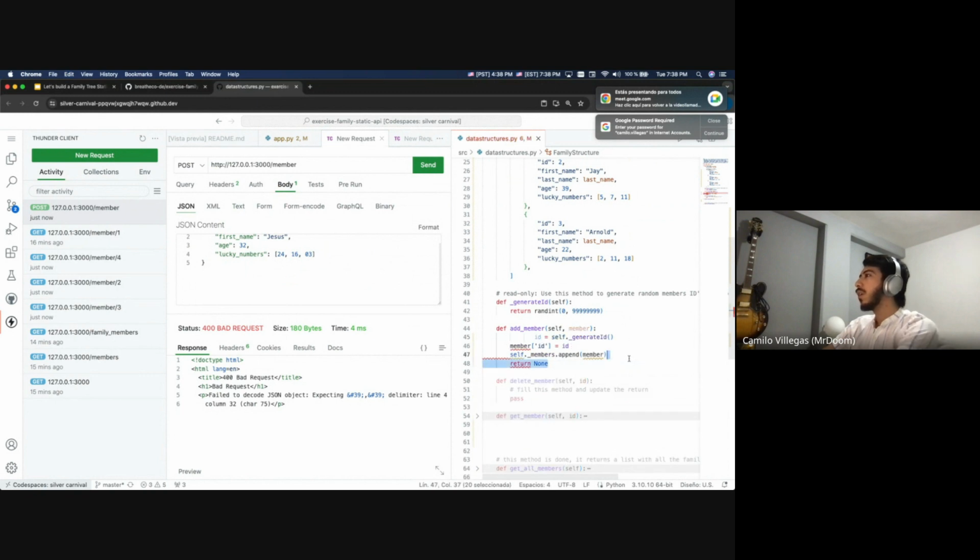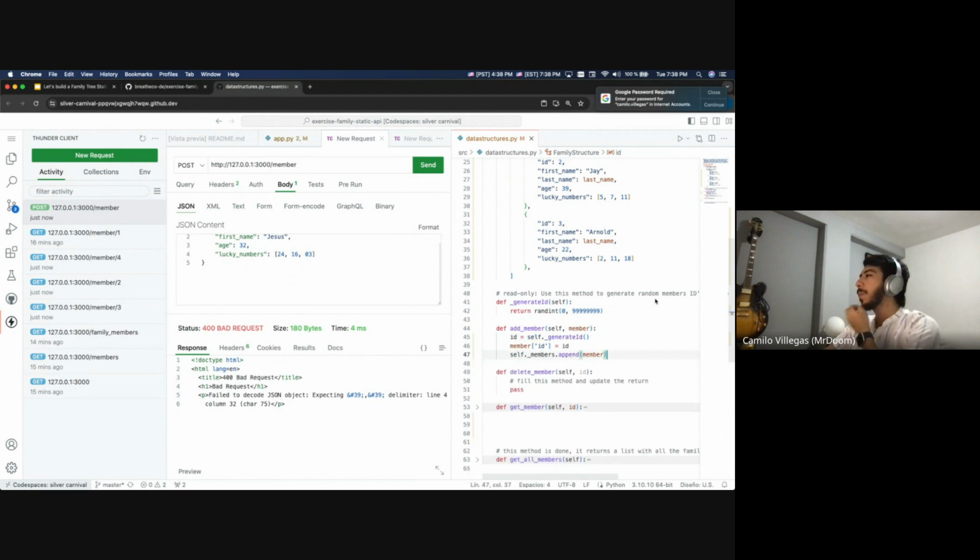Oh wait, maybe because I was not returning, but I don't think that's the reason why. Let's try J's code. I knew that I had to add an ID. I just wanted to fall into that error to add that, but I wasn't expecting this not to work.